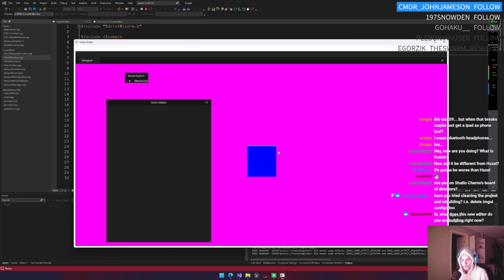I'm so confused. Can I resize a window without actually... Because I can't grab onto anything. Like, what the fuck?